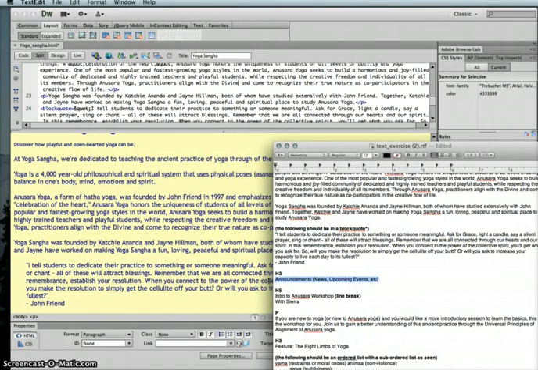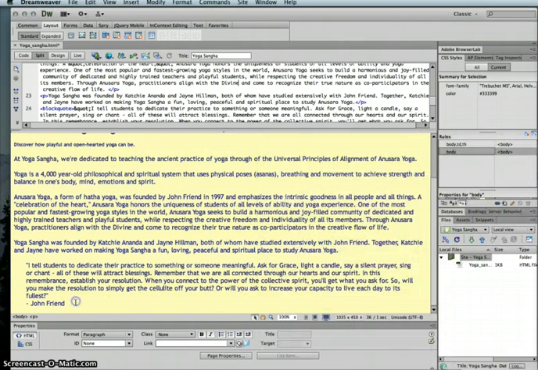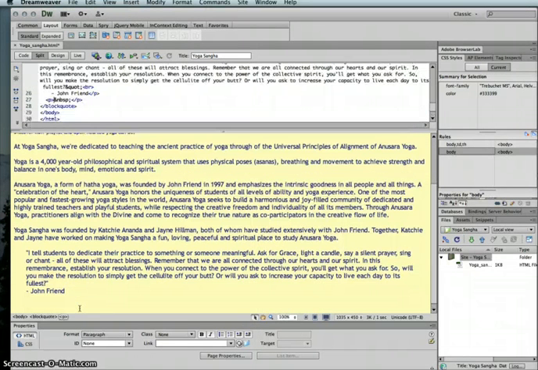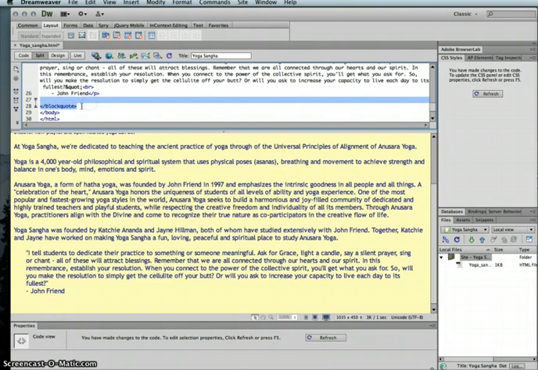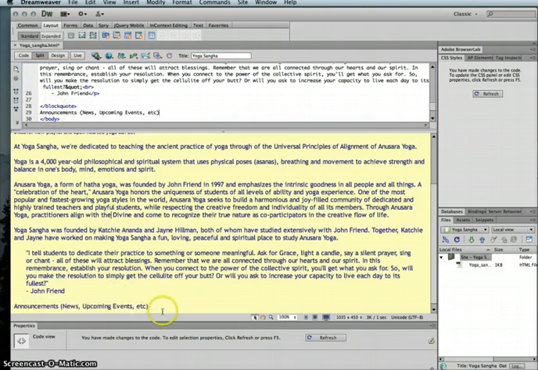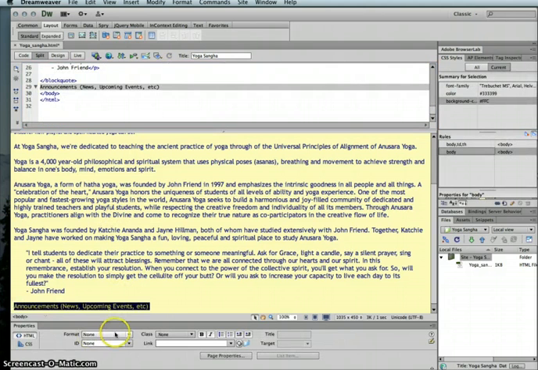H3, announcements. So again, I'm going to hit return. Now, notice what happens in my return. It takes the P tag inside the block quote tag, and I can't do it that way. So what I'm going to do is do it in the code view, because that way I know I can get outside of the block quote tag. This was an H3.